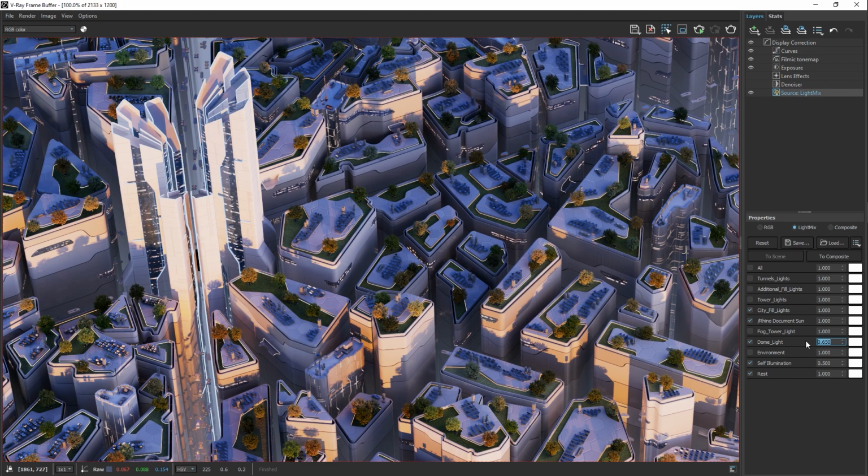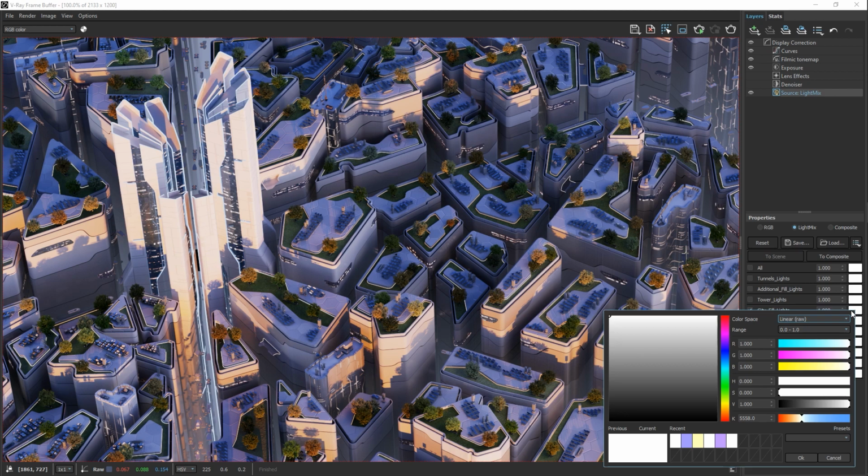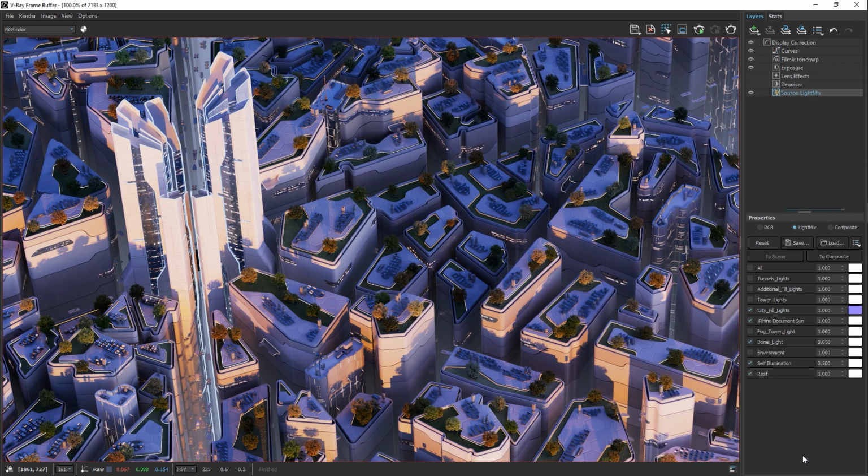Next, I'm going to click on the color swatch for the city fill lights and make some changes to the hue. If I give this a darker purplish blue color, you'll see that the lights update in nearly real time, giving us a quick preview as we find a color that suits the image. Alright, that's working for me. Now our image is already looking more interesting with just these few tweaks we've made to create a more dynamic and contrasty look and feel, without any need to re-render the image.